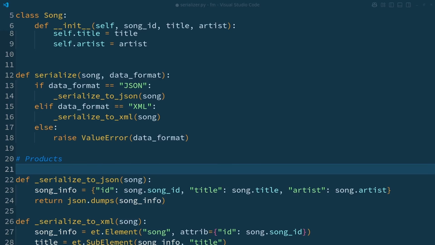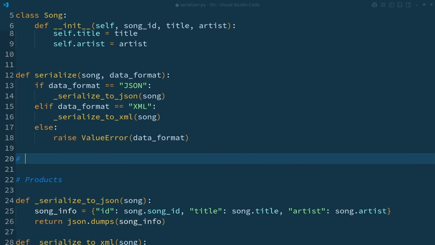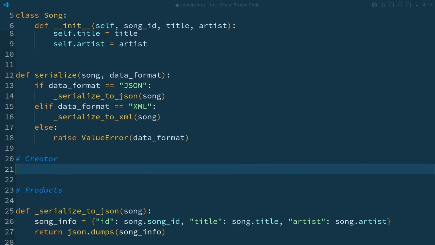Now to do that, you are going to create a creator function. If you move to line 19 and create a little space, I again start with a comment, so with hash, and call it creator, just to point out where we are, give it a bit of structure. I'm going to create that function, def underscore, and I'm going to call it get serializer. And that function takes song and data format as input parameters.